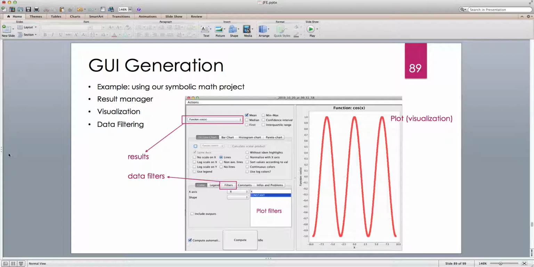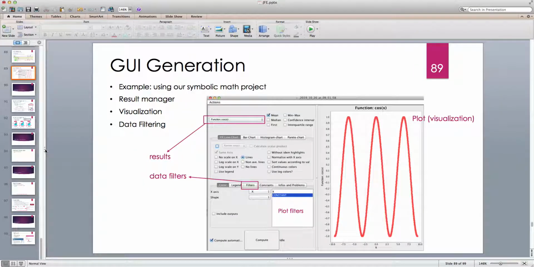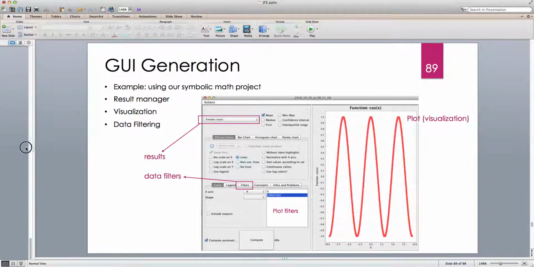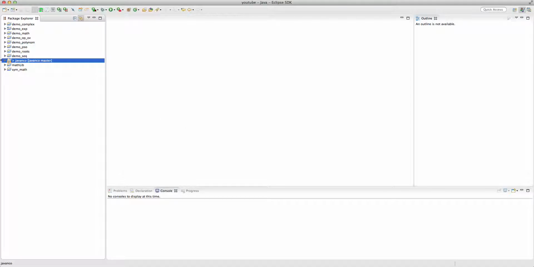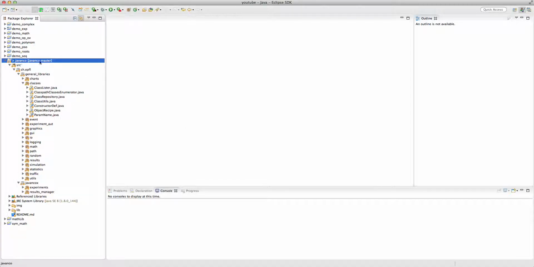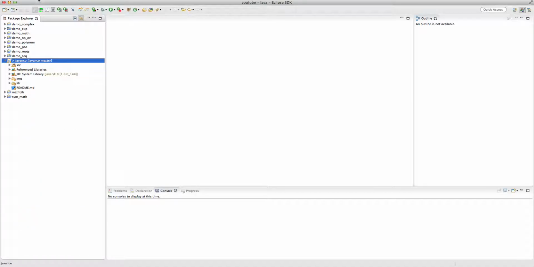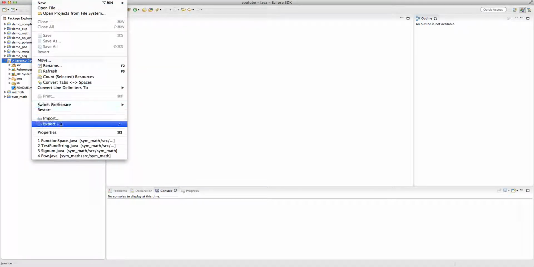Okay, so let's head to Eclipse and try to have a closer look at the code. So if I go to Eclipse, I have already imported the Javanco project from GitHub. If you don't know how to do it, you can just go to the GitHub, copy the link, and then go to the files here and select import.